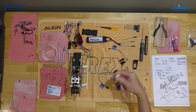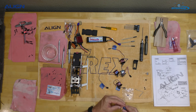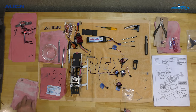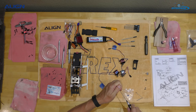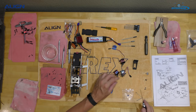Now, I always shake the Loctite. I'm gonna put a little bit of Loctite on the plastic. Go ahead and tighten that, holding the arm.